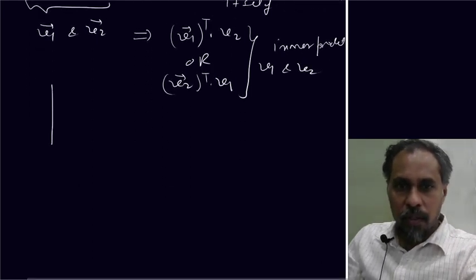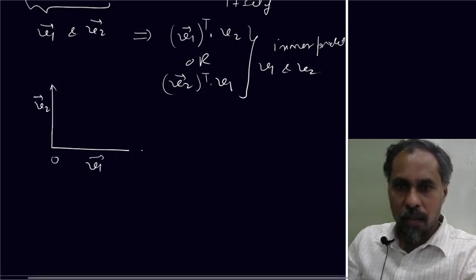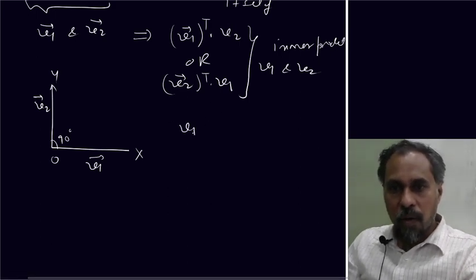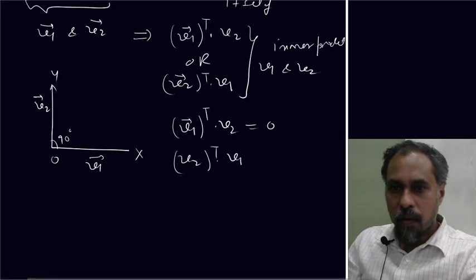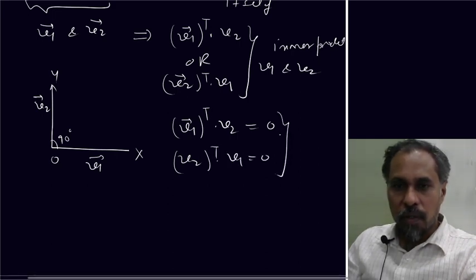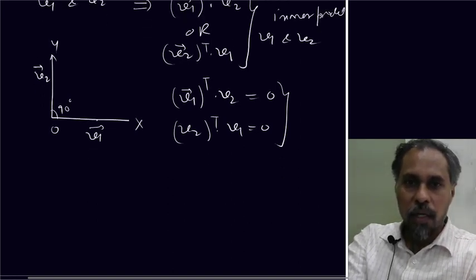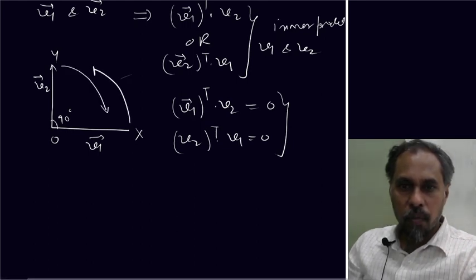The inner product has a deep significance. If you take two arbitrary vectors v1 and v2 in two different directions, x direction and y direction, and they are perpendicular to each other, the angle between these two vectors is 90 degrees. So they are called orthogonal vectors, and the inner product of either one with the other will be 0. If the inner product is 0, it means both vectors have a 90 degree angle between each other. It means you cannot project vector v2 onto v1 and you cannot project vector v1 onto v2.